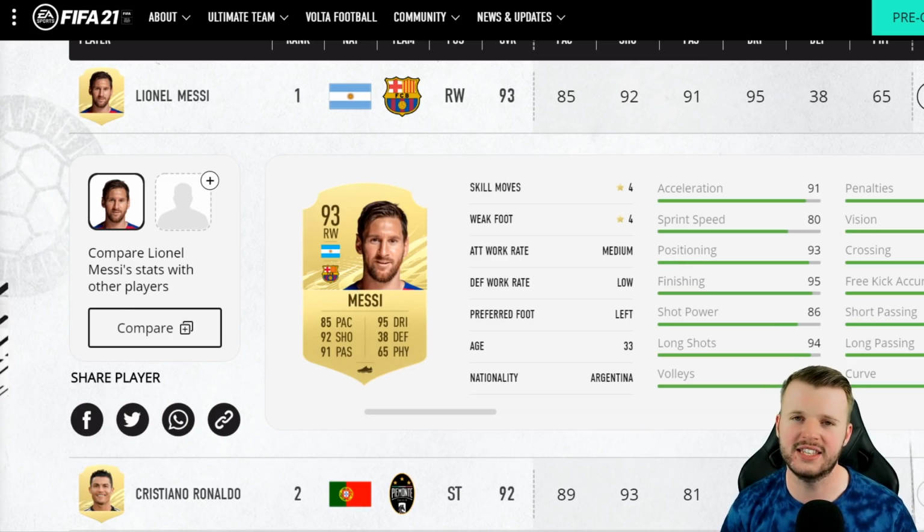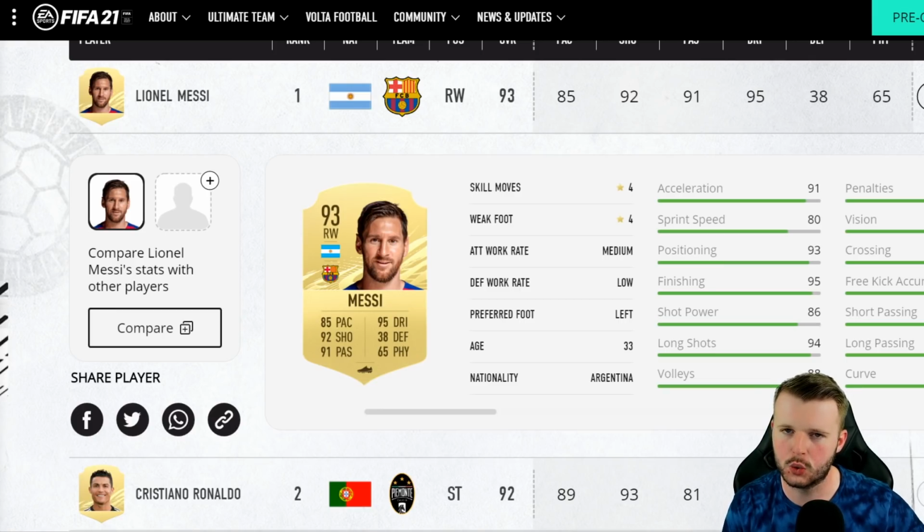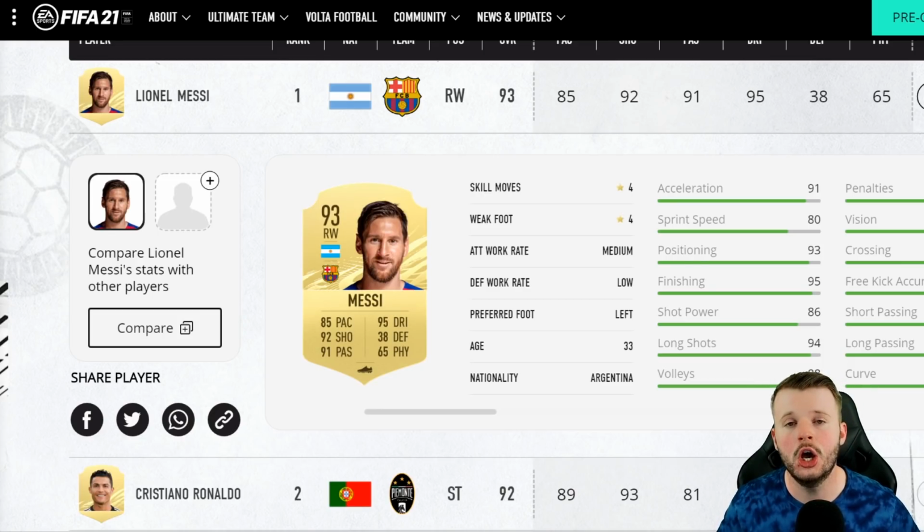I'm the FIFA Analyst, and today we are going to be taking a look at some of the top 1,000 players released on FIFA 21. EA have gone and given us a little bit more in the database. It's still not the full database, but it gives us a bit more of an indication of some of the cards that we may want to use when FIFA 21 does drop.